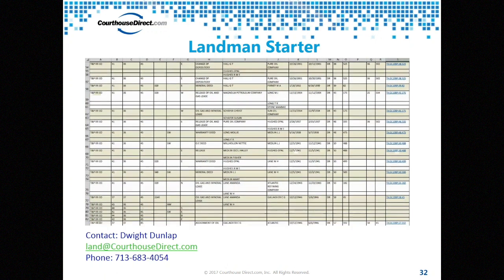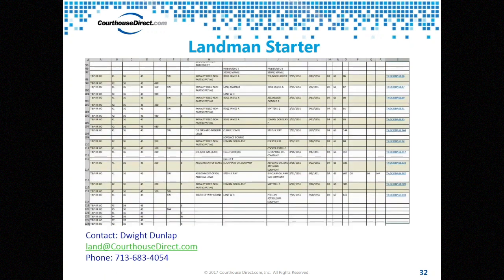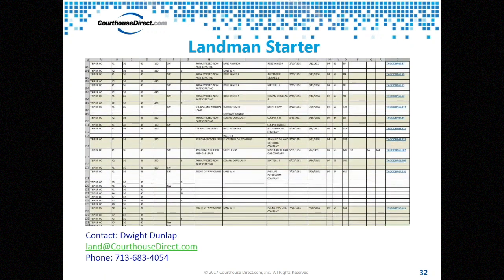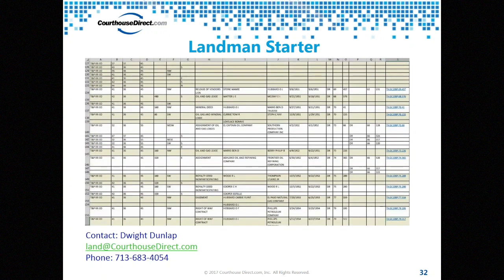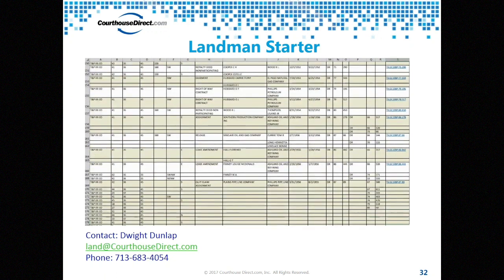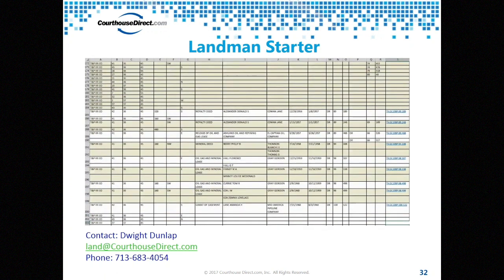So we go in, put in the section block or the survey or wherever, depending on the county that we're working in, and then we build a run sheet, and this is prepared by an oil and gas landman. We build a run sheet and then we attach all the documents to the run sheet as you see on the right-hand side. So essentially we hand that to the landman, and when he starts doing his grantor-grantee searches, he's already got, I would venture to say, probably 80–90% of what he needs, and then he can just fill in the slots, particularly since this is on an Excel spreadsheet.